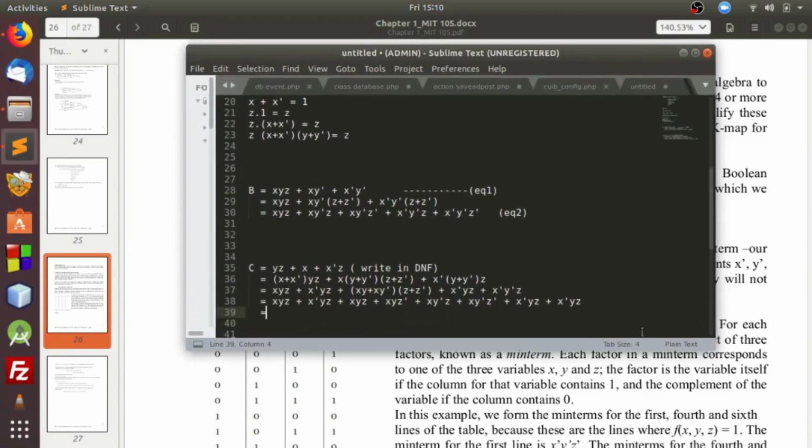Yeah. So if you look, you should have a couple of similar terms. I see there's just one x, y, and z. So x, y, and z. The second term here, x prime, let me see, is it similar? Yes, it's similar with this, and also with this. So there are three of them. So you have x, y, z plus.